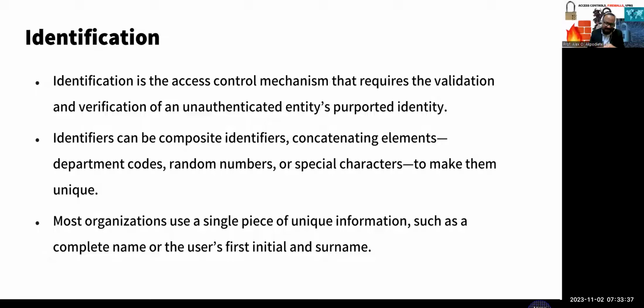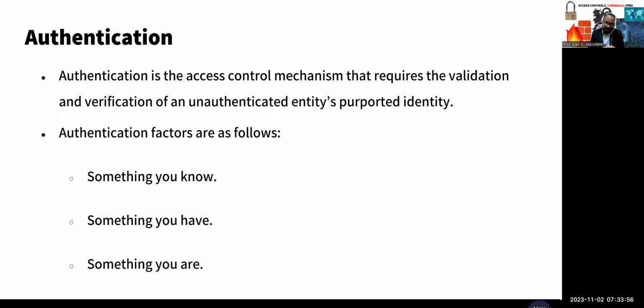So again, here we describe it in detail. The thing about identification is it's not a big deal. Most organizations use their email address for identification on the system, which is usually your first initial and your last name, or your first name and your last name together. It's not too difficult to guess identification in organizations, right? But once you've identified yourself, I have to now authenticate you onto the system. So for authentication, there are about 5, but you tend to focus on the 3 main ones. Something that you know, which would be your password.